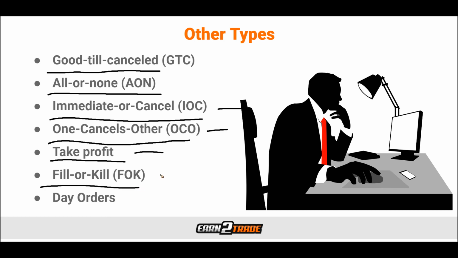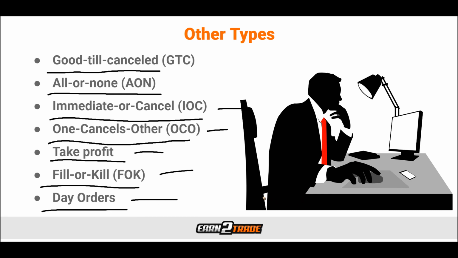Then we have our fill or kill, known as an FOK. The FOK order is a hybrid between the all or none and the IOC order, or immediate or cancel. When applied, the fill or kill requires the whole amount of the stock or the order in general to be executed during a short time frame, usually less than a few seconds, and if it cannot be, it kills the order entirely. And finally, we have day orders.